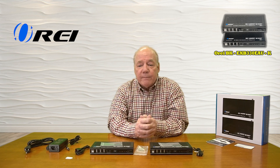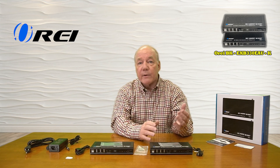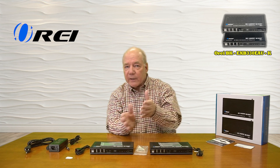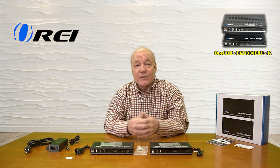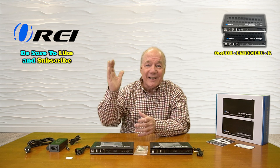The fact that these are bi-directional for video and audio means you can inject audio here to listen to it at the primary or vice versa, and the same for video. The extension of your internet connection between the primary and secondary locations means you can enjoy an internet connection over that same LAN cable. Everything you need to get started is included with the kit, and with a few simple connections you can be up and running in no time. So until next time, thanks again for watching.